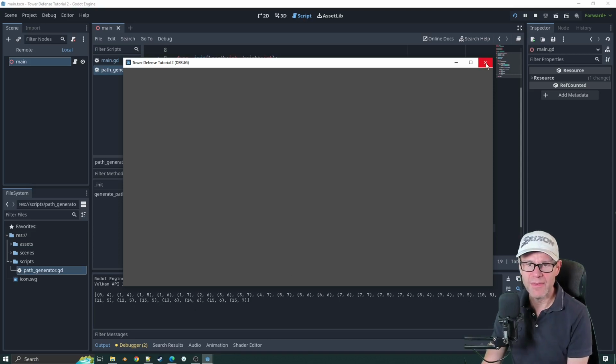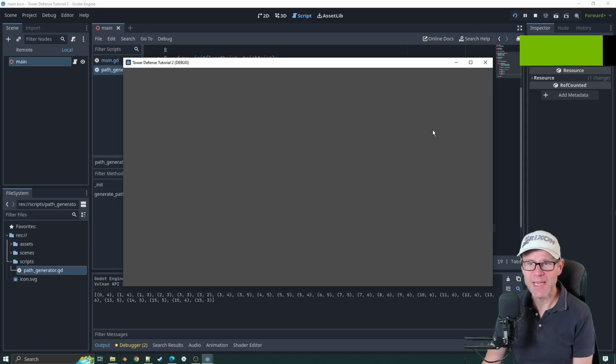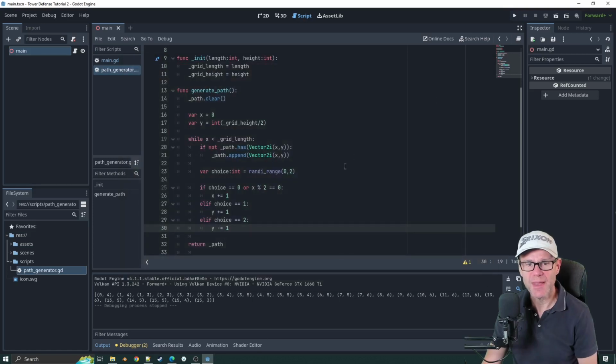I struggle to believe it, but let's just run it one more time. 2, 3, 3, 3. There we go. I think that's gone up and down there. Like you can see, it's gone up and down. So maybe you can work this out. It'd be a lot easier if we could visualize this, wouldn't it? So let's think about how we visualize it now.